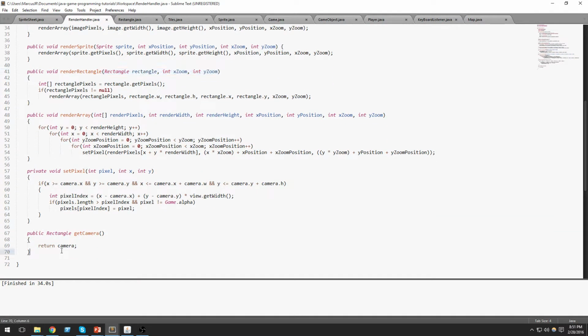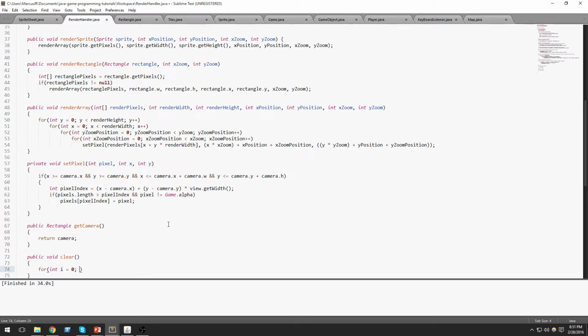I just never thought it was really worth it. But why don't we go ahead and actually do that right now, just for the purposes of how easy this is. So if we go to render handler, we can just create another method here called public void clear. And all it's going to do is loop through the whole pixels array and set it to 0, which is color black.